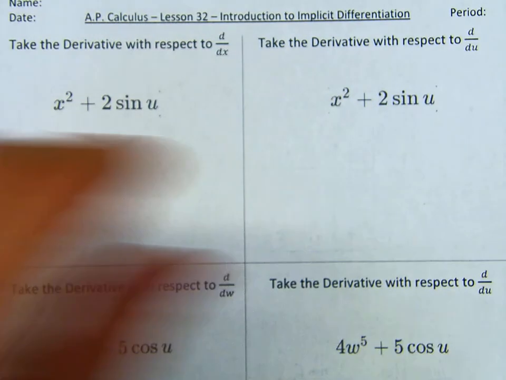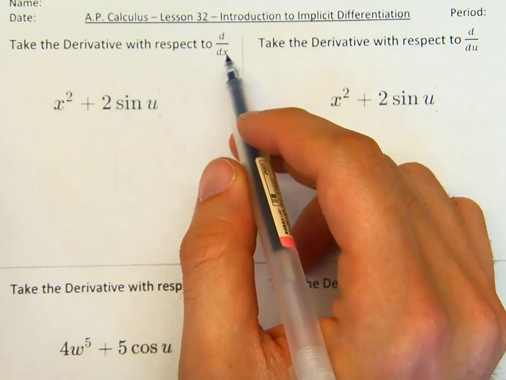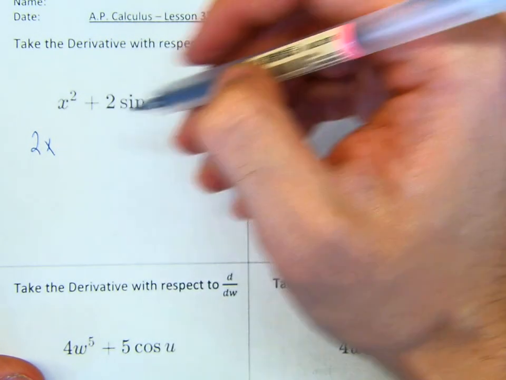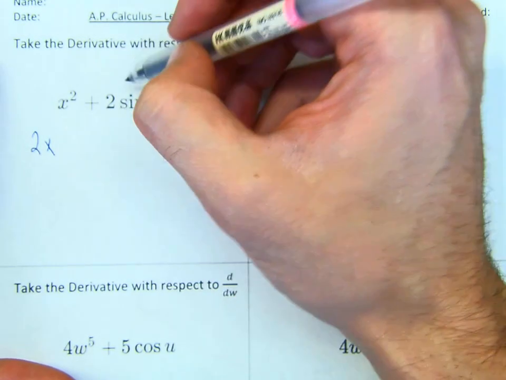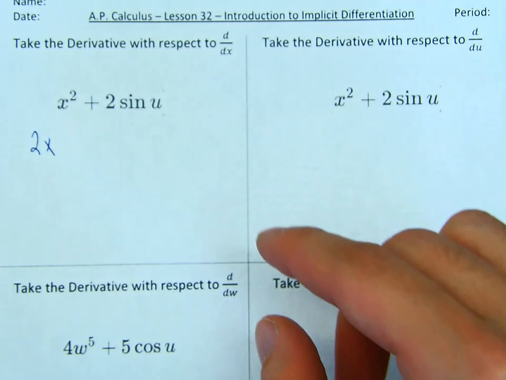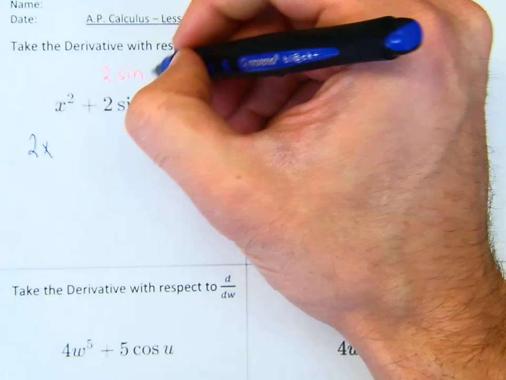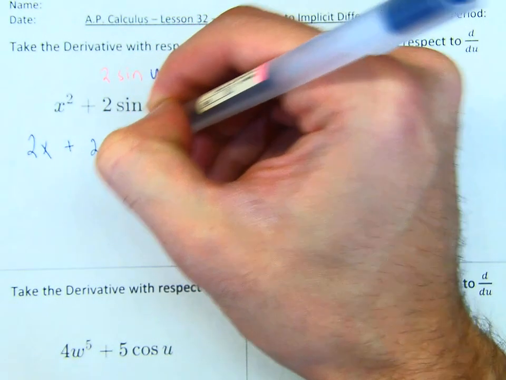we have to do, let me get my colors real quick. A red. Okay, and here's a blue. Okay, so here, take the derivative with respect to x, right? So here, this just becomes 2x. And then we have to do this. So this is going to be, what's the derivative of 2 sine u? Remember that you could say, what's your outside, what's your inside? Your outside is 2 sine u, right? Okay, so what's the derivative of 2 sine? This should be 2 cosine u.